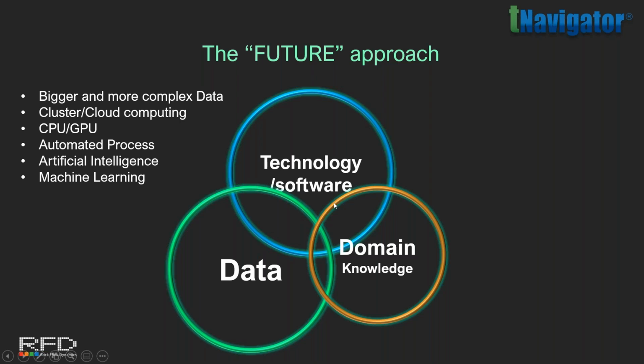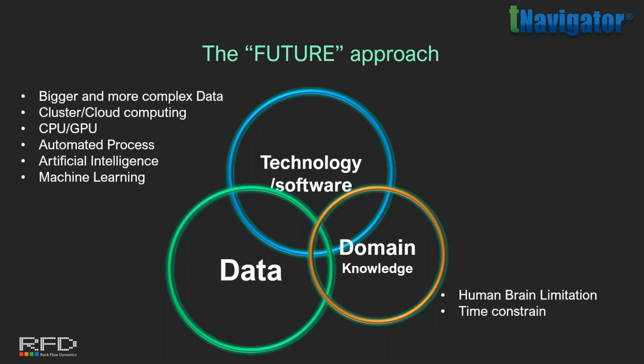However, if you notice here, the circle of domain knowledge cannot be as big as the data and the technology itself. What it means is that the human brain has limitations, right? And this limitation affects productivity and efficiency. For example, a geologist may only be able to do well correlation for 20 wells in one day. If he's asked to do interpretation on 200 wells, maybe he needs a week or two weeks. So again, the human brain has limitations.